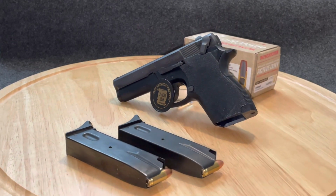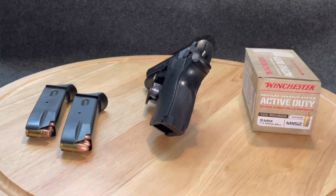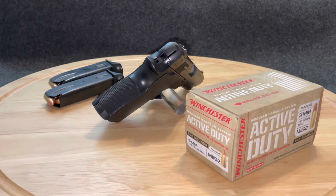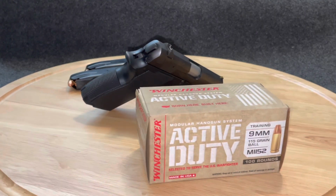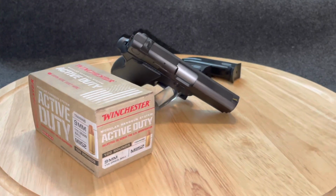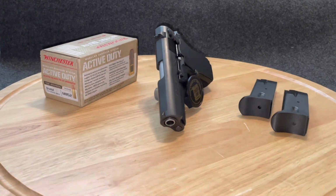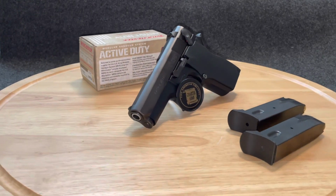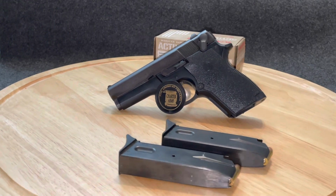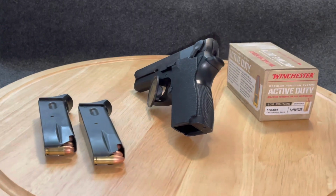Now, again, looking at this gun, it is in such phenomenal shape. I've looked it over end to end, inside out. I've seen about 3 blemishes in the finish, maybe from taking it out and dropping it, or just from somebody scratching it with something. But in actuality, this gun was used. It had probably 50 or 60 rounds through it. It was very clean. The magazines were in excellent condition. And everything about this gun screamed that somebody bought it in the early 1980s and literally put it away in a case and didn't use it for many, many years.